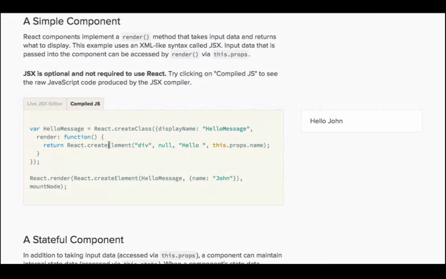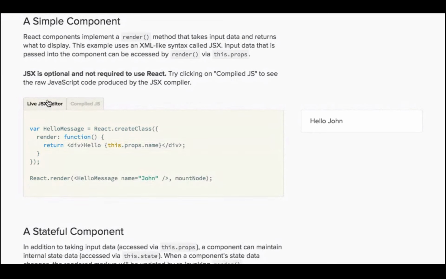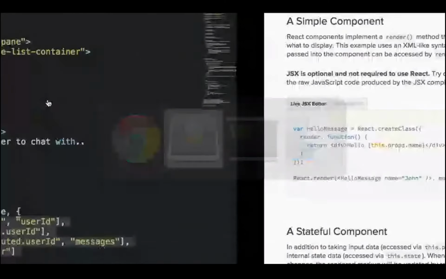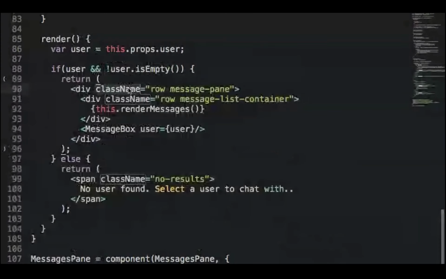It makes it very amenable to writing HTML code. You can think of writing HTML code, but not everything is the same. For example, you have class, which is not present in JSX. You can't really have class because that's a keyword in JavaScript.